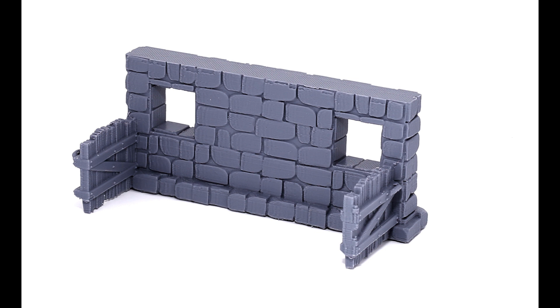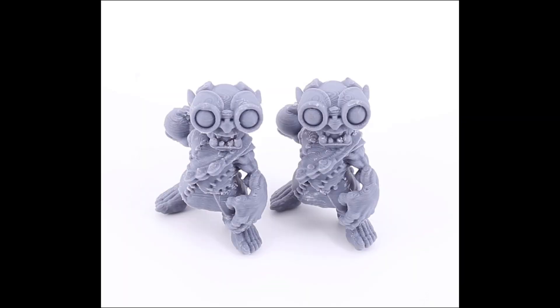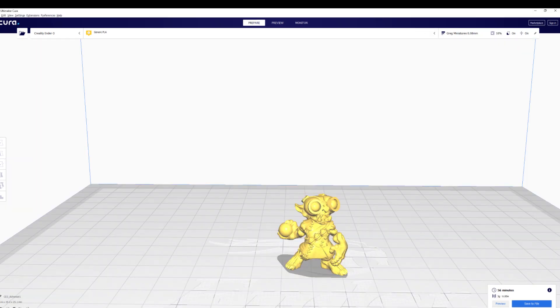I've been getting great results printing fast. Here on the left is my super fast printing profile and on the right is the Fat Dragon Games mini profile. Both figures look amazingly good for FDM. In a super close-up — almost microscope level — I'm calling the quality equal for now. Mine is printing at a much higher rate. The Fat Dragon Games profile takes 1 hour 46 minutes; mine takes 56 minutes — almost an hour faster for the exact same size figure, and mine even includes a raft for better adhesion.